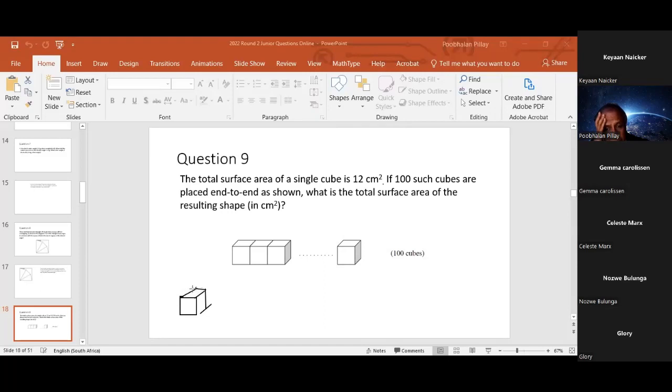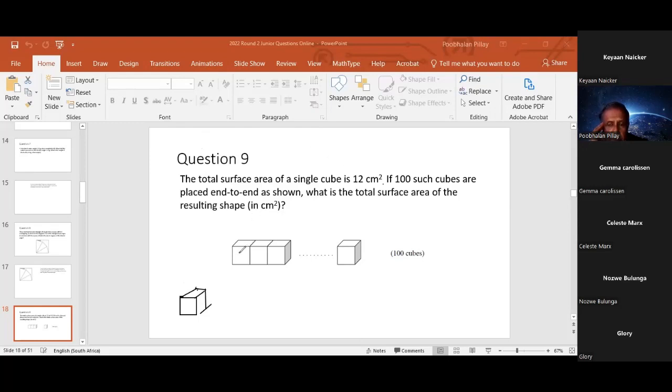It's got 12 edges. You got 4 on the top, 4 at the bottom, and 4 all around, right? And you got vertices. You got 4 vertices at the top and 4 vertices at the bottom. These are the corners. So 8 vertices. So every cube has got those kinds of properties. But whatever it is, you've got 6 faces, all of them are equal, and the total surface area is the sum of those 6 faces, all of them identical. So each face will be 2. So the area of each of those faces is 2.